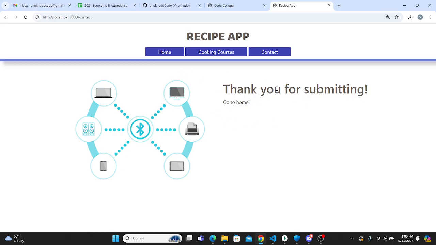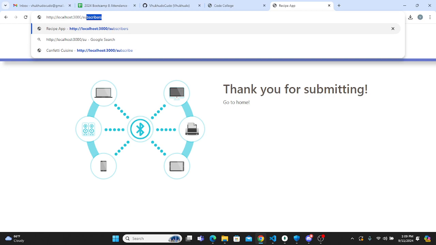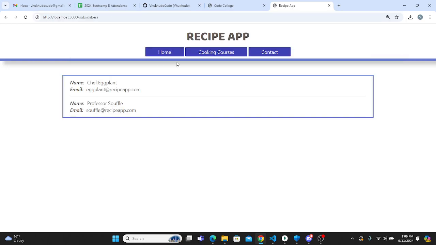it, and it will tell us successfully submitted. But in the next lesson, lesson 16, after adding context, we're gonna be able to go back to subscribers and then see all the people who subscribed. On this one, we're not gonna really see them. We're gonna activate it in the next lesson. So let's make sure we meet again in lesson 16. So we will be able to add subscribers and we'll be able to see the updated list.